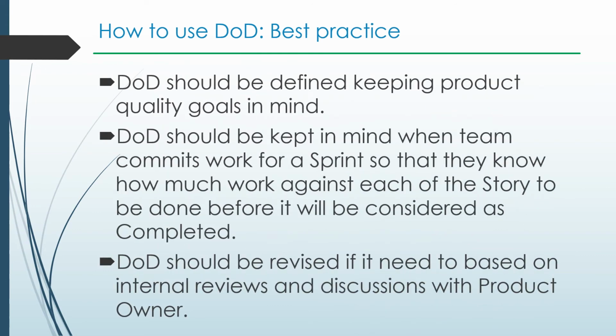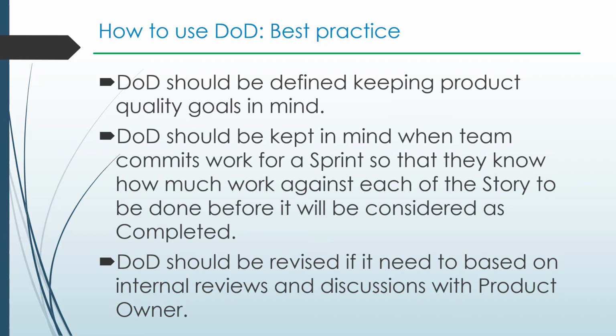Now, how to use the definition of done? What are the best practices involved? One thing is, once we are trying to come up with a definition of done or DoD, we should keep the product quality goals in mind. That means, do we have to test the product using automation tests, or will there be manual testing, just to give a simple example. Also, what sort of reviews do we want to perform? Do we want to perform peer reviews, or do we want to rely on some tools to find or suggest the best practices around coding? That should govern the definition of done.